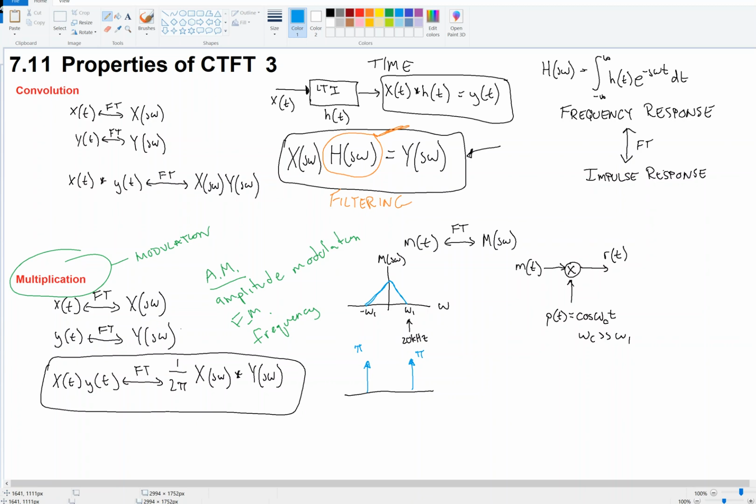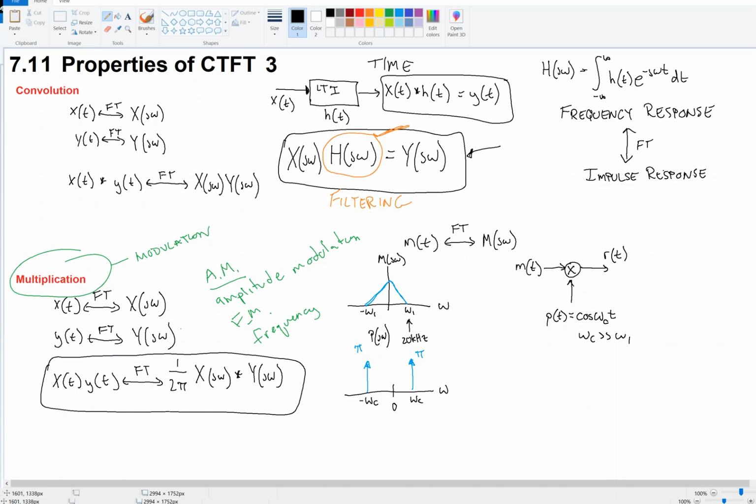So that was the, and this is centered at omega c, the carrier frequency. Remember that? So this would be P of j omega. This is the Fourier transform of a cosine wave. We've looked at this already. It's got half of its energy at a frequency omega c, and another half of its energy at frequency minus omega c.